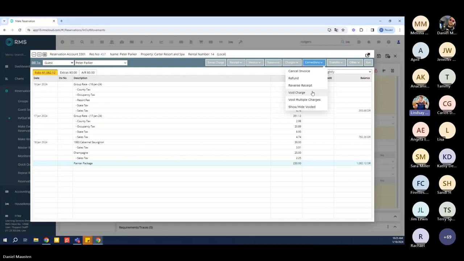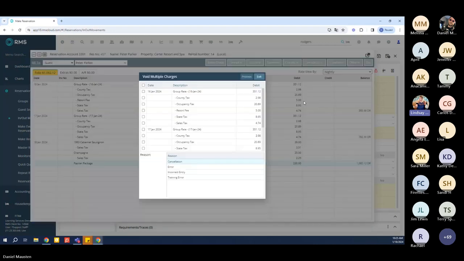So with this option, we'll select void multiple charges and we'll be prompted to a new window. Here, we'll see all the charges that are available on the account or have been posted to the account. And here we'll simply scroll down and select the specific line items or charges that need to be removed. So we'll take the wine and the champagne off.